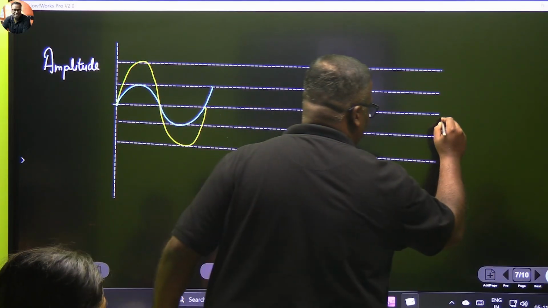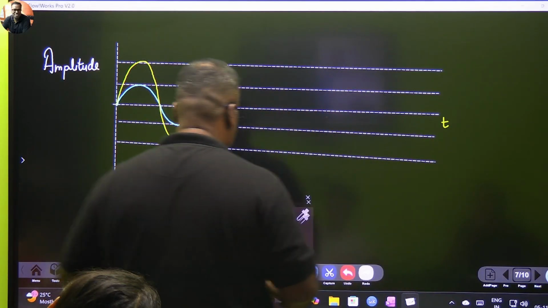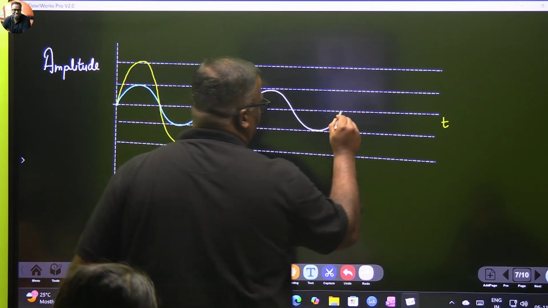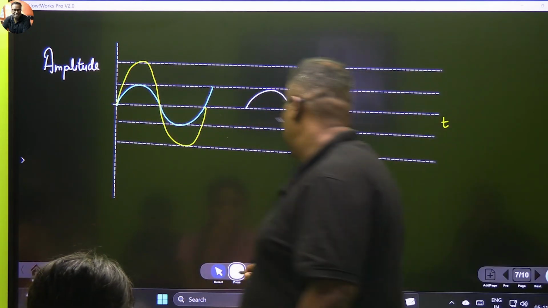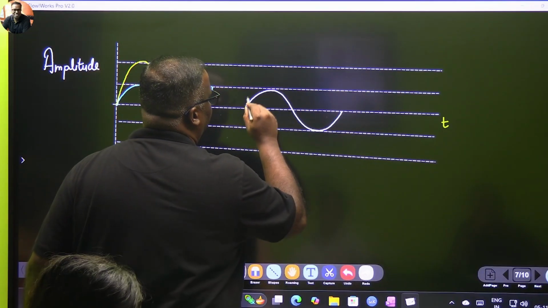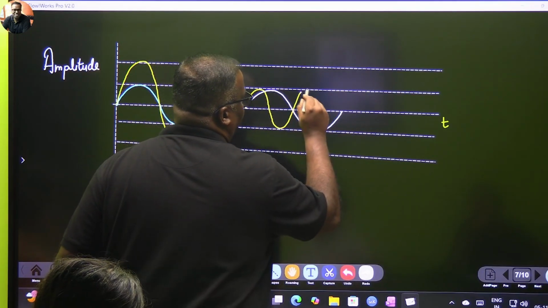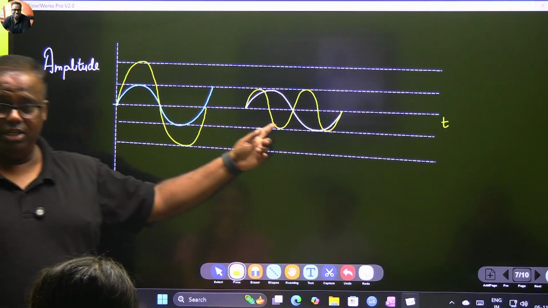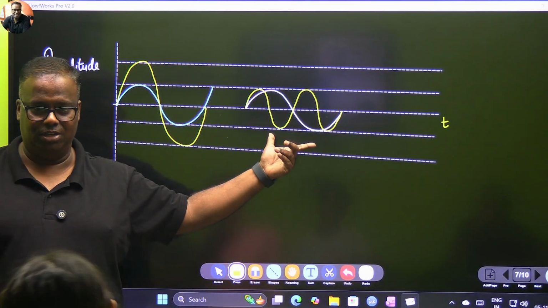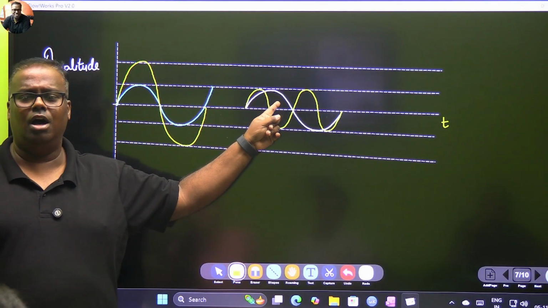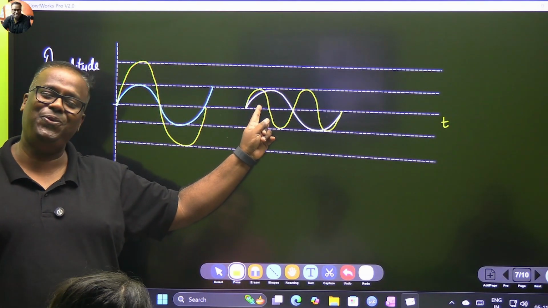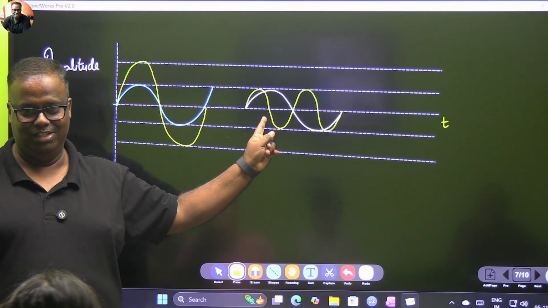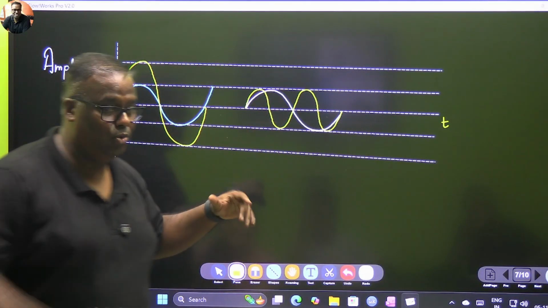Let's see one more. Now, let's see in terms of time. This is one wave. Same loudness, double the frequency. This is a man's voice. Come. This is a girl's voice. My throat is broken, so I can't tell you like that. This is a girl's voice. Same song. Now let's go to the keyboard.